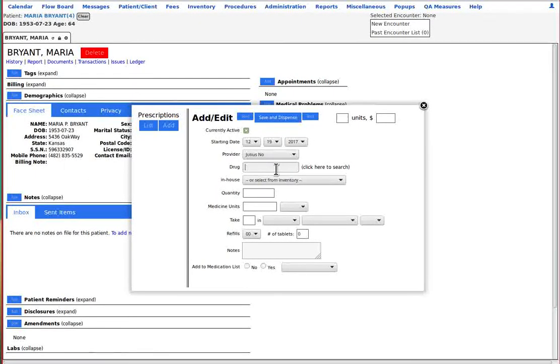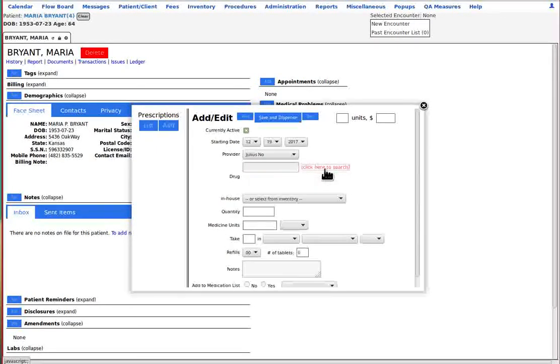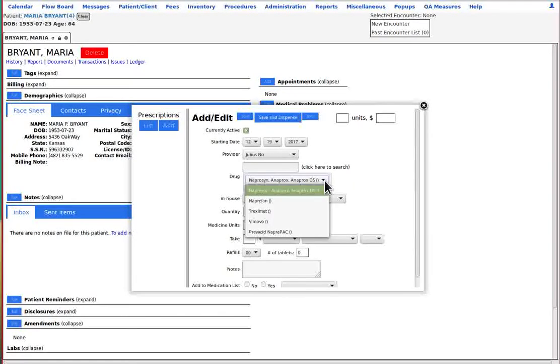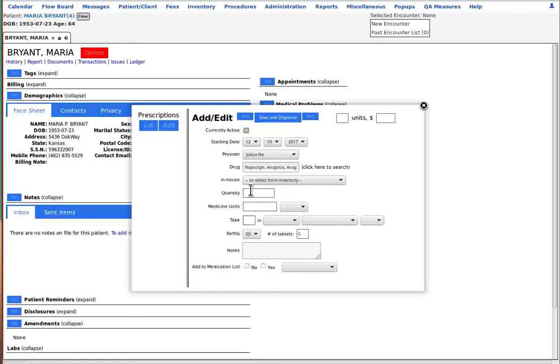The drug text area is for the name of the drug, and you may manually enter the name or use this tool to locate a trade name. Click here to search, and then let's enter naproxen and search. This tool will bring back the trade names that it has for naproxen. And I'm just going to select this one here, and then you click down here, select, very small.